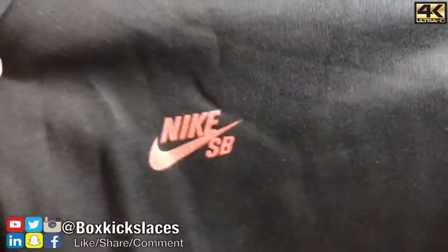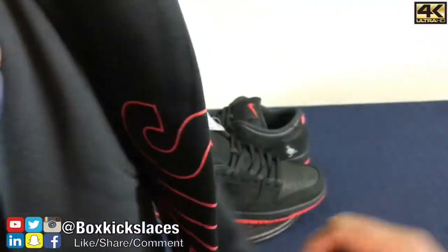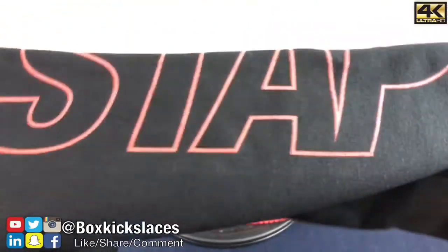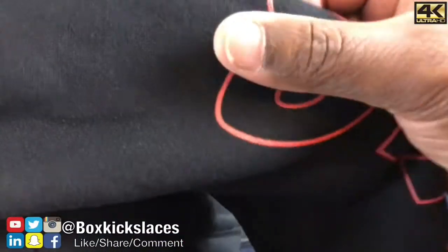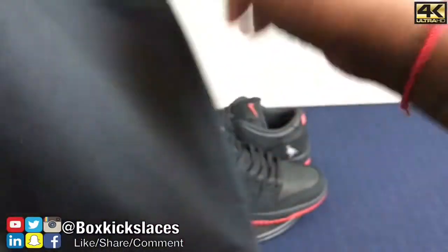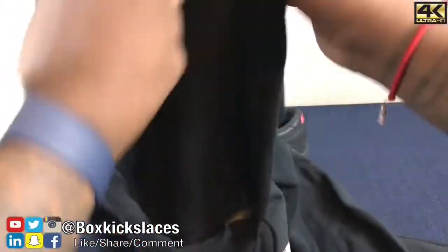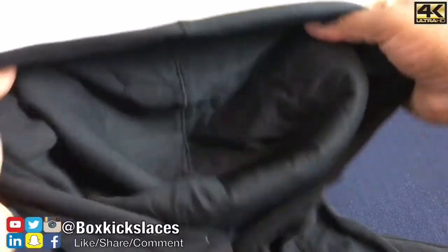And then on the other side of the chest, you have the Nike SB branding. On the arms, it says Staple on it, which is pretty cool because the letters kind of have a little rise to them. And I think the back of the sweater is blank. There's nothing on it. It's pretty subtle, nothing too crazy. It's just a solid black hoodie. Nothing on the actual hood.